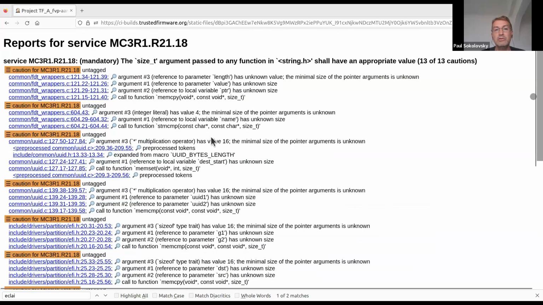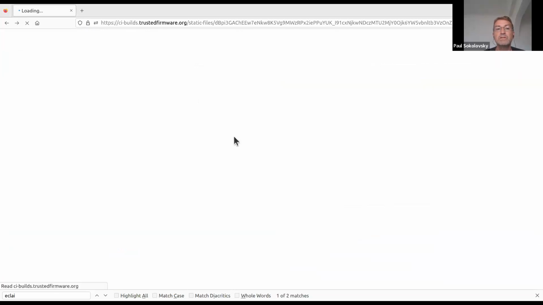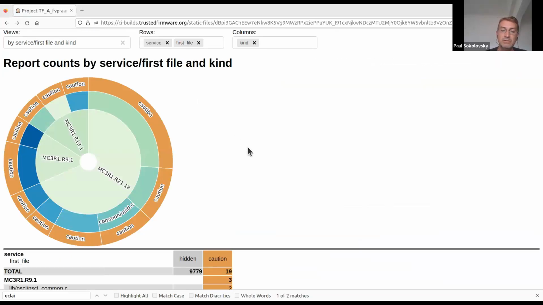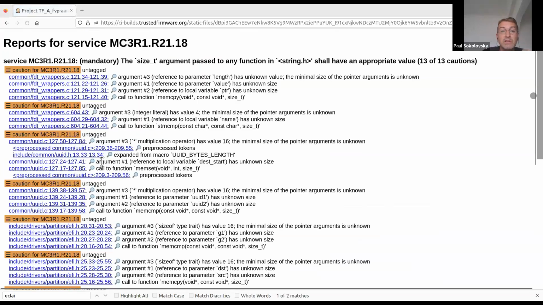So again, the ECLAIR tool allows it, and if there are interested parties, we can do that. There is still a pretty small number of these mandatory cautions, only 19. I myself looked into them to understand how the system works, but I would say they're definitely false positives. We just need to configure ECLAIR to understand that they are not real issues, or just record them to silence them essentially.